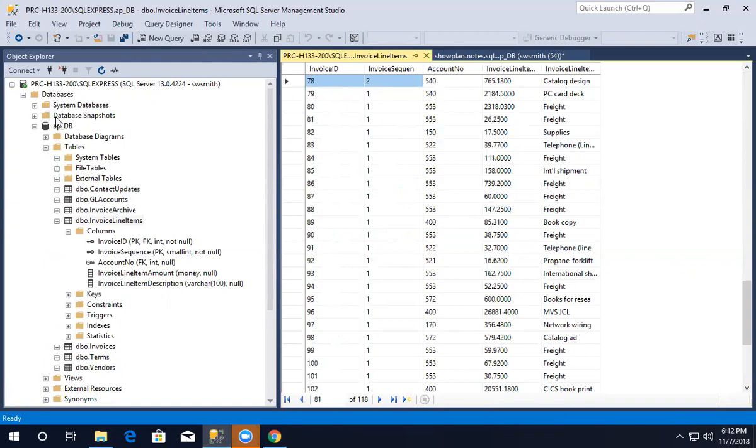Well, now I can't just ditch the column. I still need a primary key, and I need to know what invoice it's tied to. What else might I do here instead of having a two-factor primary key? I want one. That two-factor primary key is going to give me trouble sooner or later.